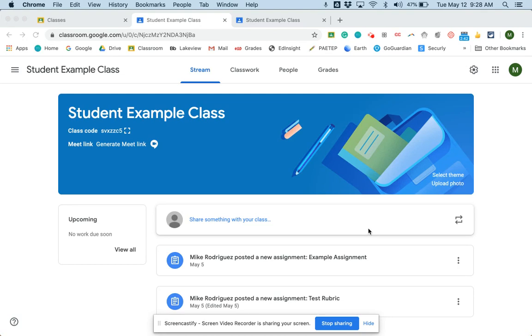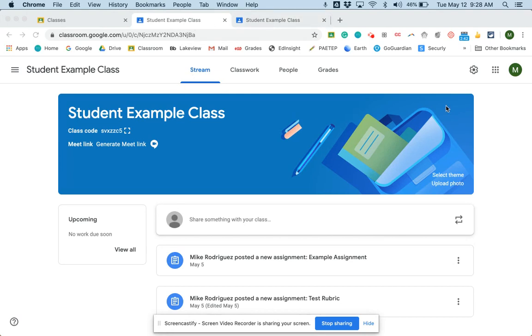So sometimes I get teachers that ask a question about how they can control this aspect, how they can limit it, just to be safe, or maybe it's because a student has crossed the line. So I'm going to show you a couple different ways in which you can control this aspect of Google Classroom and communication from students.